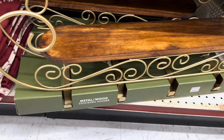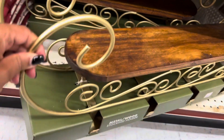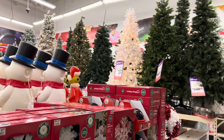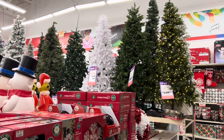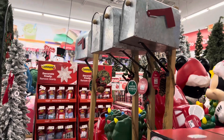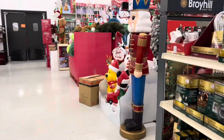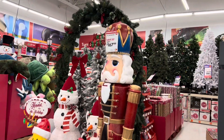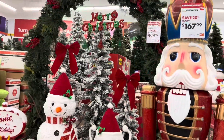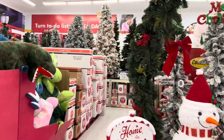Fifty-five dollars for that — I love it, I love that. All of this is here. Look at all those trees over there. I need to get a new tree, I just don't know which kind I want yet. These mailboxes are twenty-five. Lots of lights out here. Look at the nutcracker — a hundred and sixty-eight dollars, y'all, for him. Like I said, lots of trees back there.